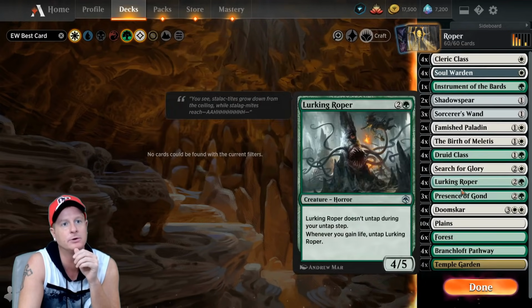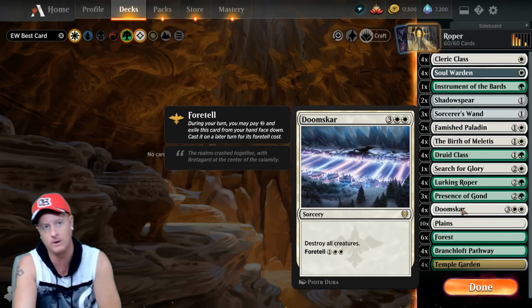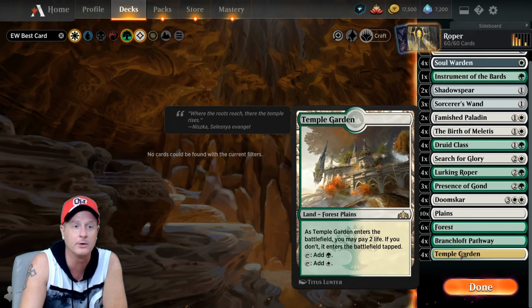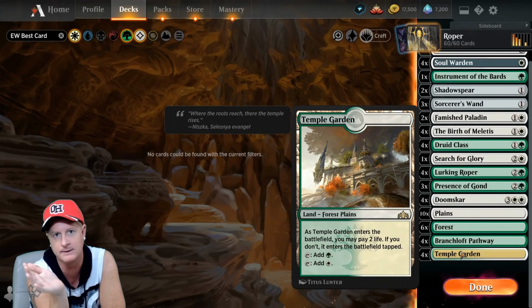What else can you do to make this even more super budget? You could keep the Doomskars in here, that's fine. You could take the Doomskars out if you wanted to, but really it's to help against those aggro builds. This right here, you can take out all the Temple Gardens, take out all the Branchloft Pathways, put in some Forests and some Plains. You basically have the most budget deck you can possibly find.